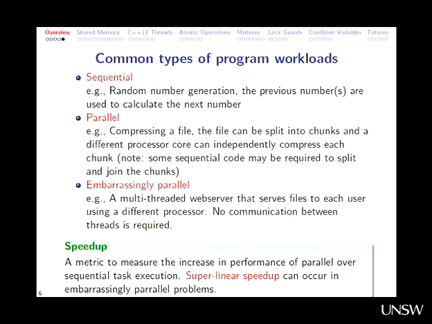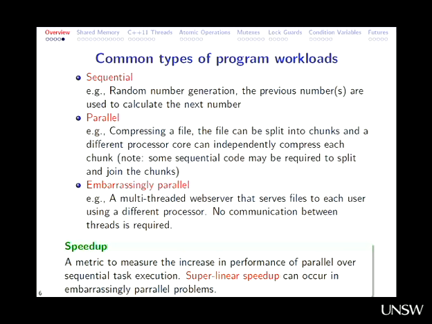If you think to even doing things like A-star searches and stuff, they're also very much inherently sequential because you have a queue of stuff that needs to be popped off and be dealt with. You can parallelize things like A-star searches or depth first or breadth first searches, but you still then have this problem of communication, of when do I stop? If I've discovered a solution, then how do I tell every other thread that I have found it and they need to stop calculating? Okay, so there's a lot of problems that are inherently sequential.